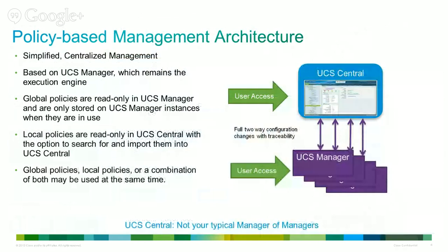So I'm going to show a demo of this in a couple minutes because I think that's probably the best way for people to experience it and see it. But I did want to highlight a couple key architecture concepts which will help everybody understand what they see in the demo and why things work the way they do.